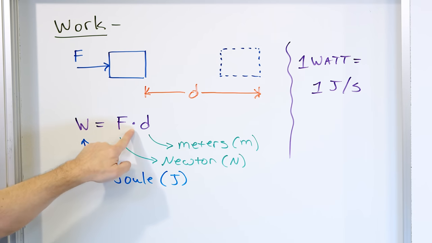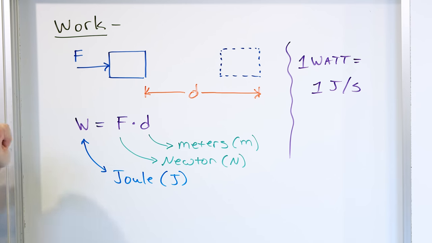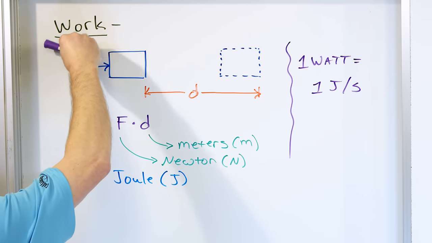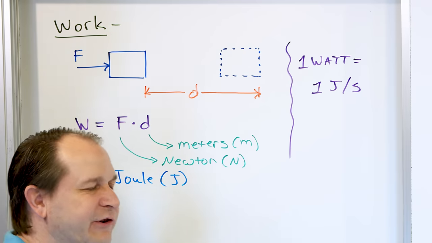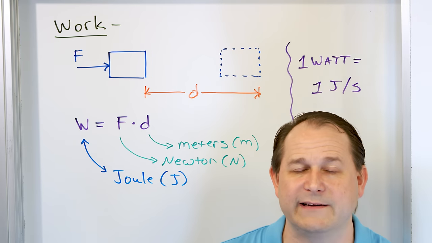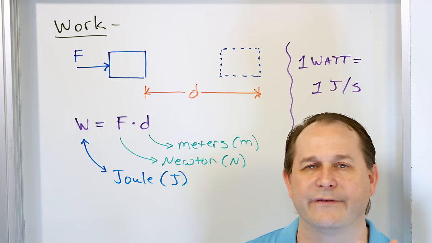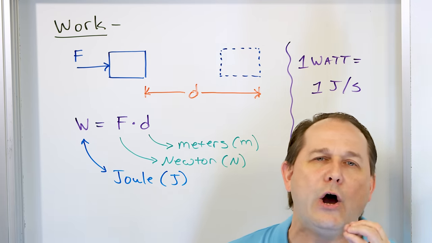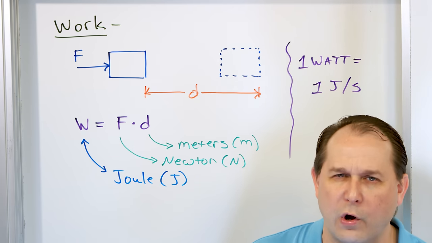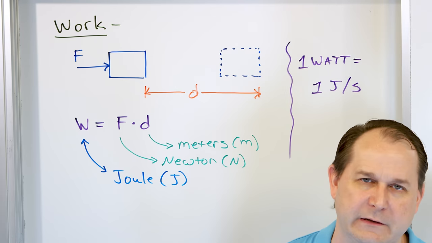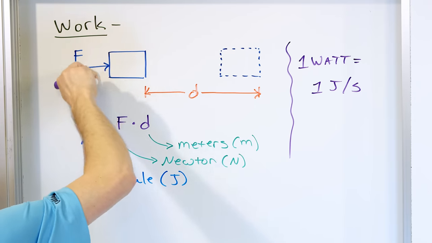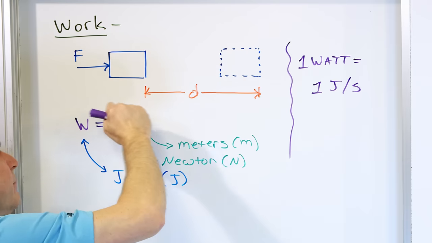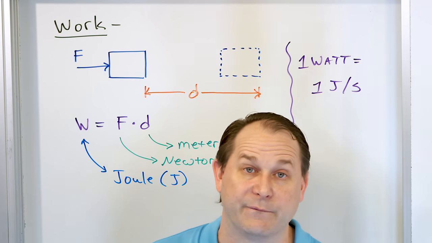Now, another thing I need to say, I wrote this as a dot here, force times distance. If you take a physics class, you will learn that this works great if the force is lined up in the same direction as the distance, but if the force is angled, then it's not a straight multiplication. Basically, the dot comes from the dot product in math. I'm not going to get into it now, but the dot product handles the situation if the force is angled, like if the box is moving this way but you're pushing down at an angle. The only force really contributing to the work is the amount of the force acting in the direction of motion. So you need some way to figure out how much of that force is acting in the direction of the box moving, and the dot product is what handles that.